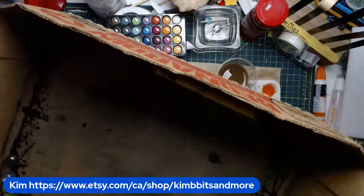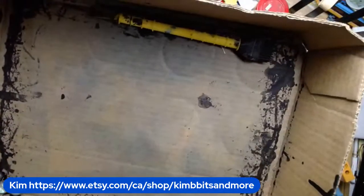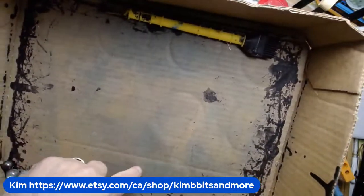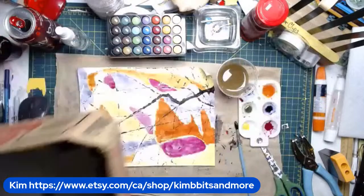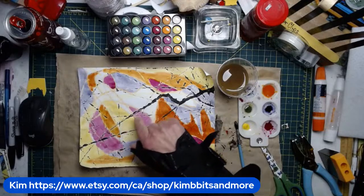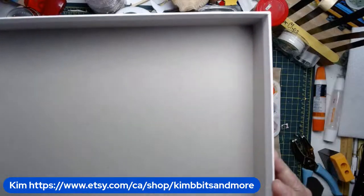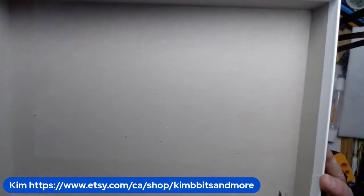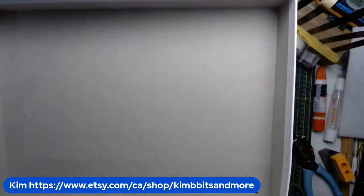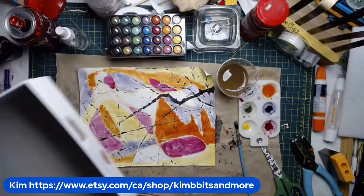You can hear my bark. But if you see this box, it has the ripples. So that's why my black lines aren't solid. They skip, right? That's why I get the stitchy kind of lines, unless the marble's really, really coated in black. That's what I wasn't a big fan of yesterday. But I also have the lid of this puzzle box. So you could use a cereal box, whatever you've got that your paper will fit in, right? If you want a much smoother line, use something like this.